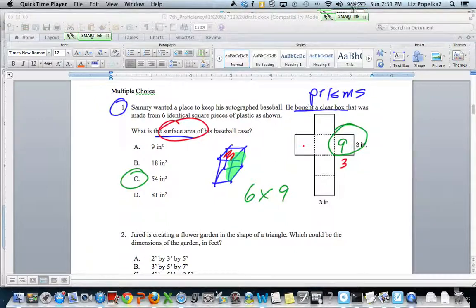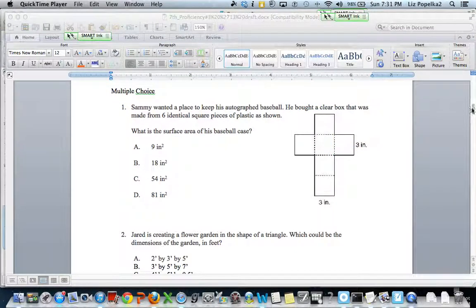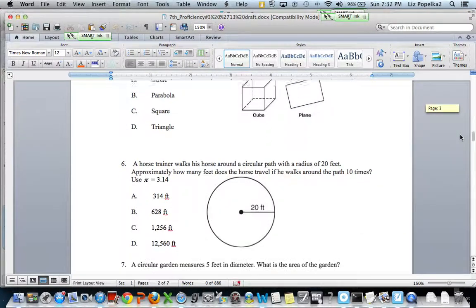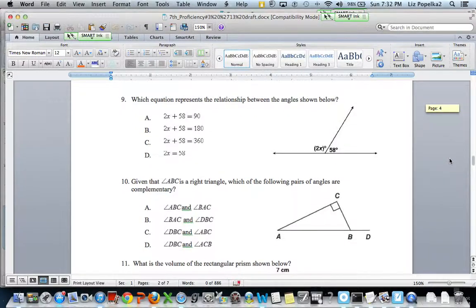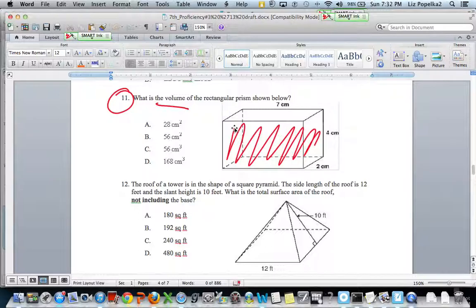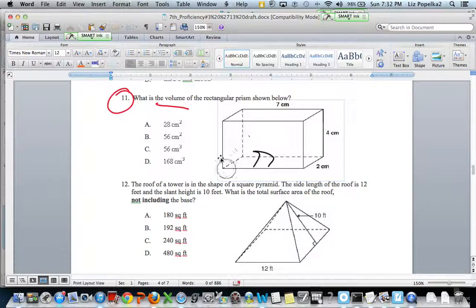The next problem that has to deal with surface area and volume, you're going to turn the page just a little bit, and you're going to turn the page twice. You're going to go to this next one right here, number 11. And most of you guys have probably already watched that ERQ video, so you know this is asking us to find the volume, which is all the space inside of the shape. Before we found surface area, which was all the area of the outside. Now we're trying to figure out if we were going to fill the shape with cubes, how many cubes would fit into the entire thing.